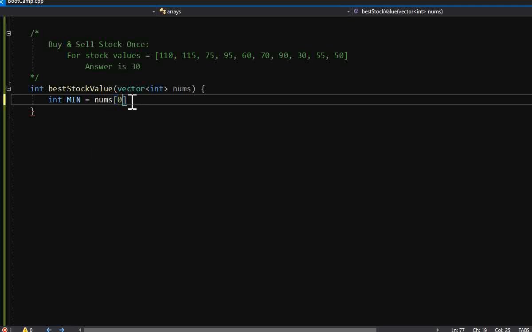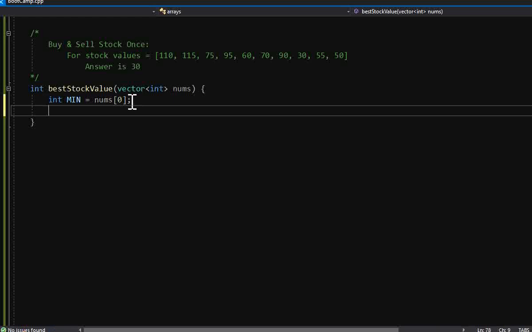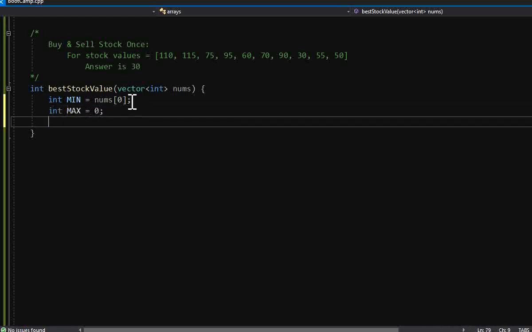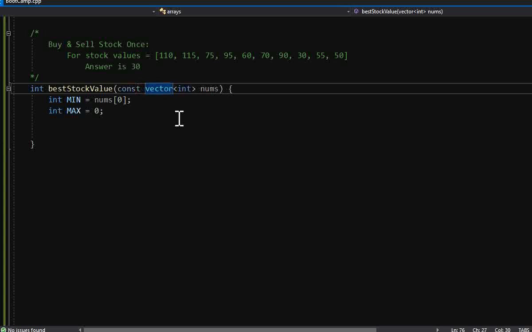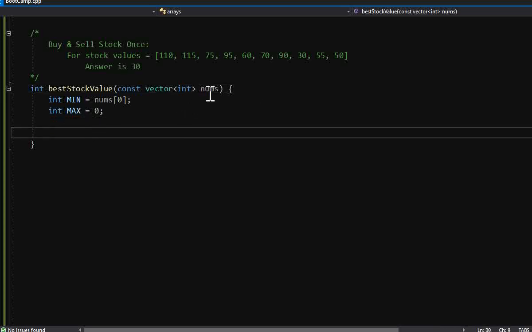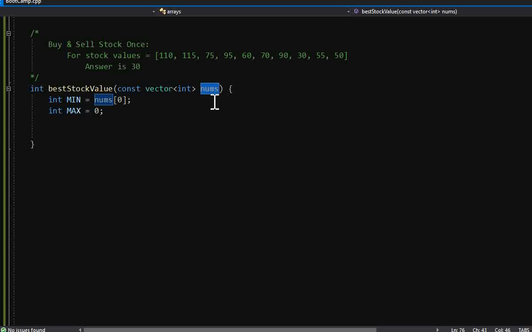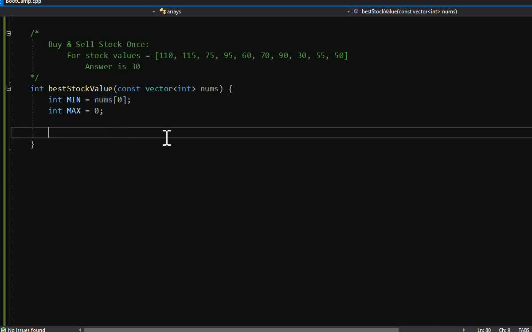Again, I am not going to do any housekeeping things, like what if this nums is 0? We could also make this a constant, in order to show that you are not changing it. If you can make it a reference, so that you are not using any stack memory, you're just passing a reference, and then check whether nums is an empty array. I'm not going into those details. So please make sure that you cover those things when you are actually doing this code in a real interview setting.